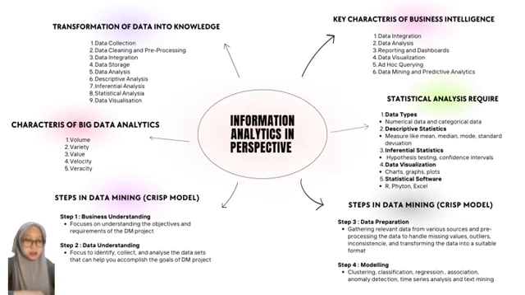Then, key characteristics of business intelligence. Business intelligence involves data integration, where data from multiple sources is combined into a single system for better analysis. It also includes data analysis, which helps identify patterns and trends to support decision making. Reporting and dashboards are used to present summarized data in a clear and structured way for monitoring performance.